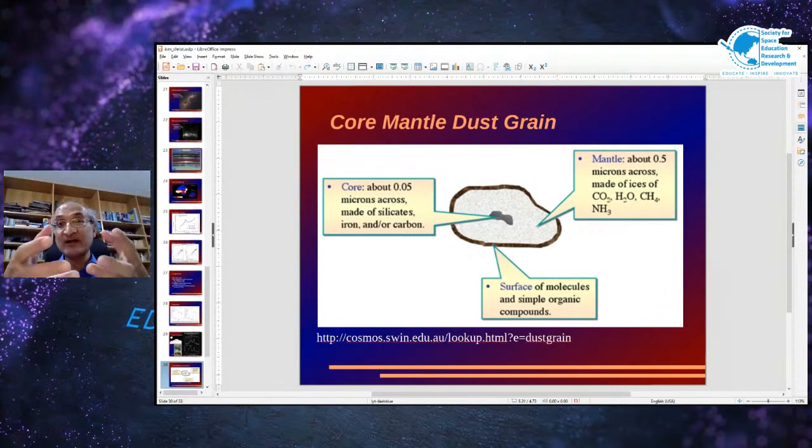So where do the dust grains form? Well, they must form somewhere where the density is a little higher, but the temperature can't be so high that the grains are destroyed. So you can't have these dust grains formed in the insides of stars. So where can they be formed? Well, maybe in the outer atmospheres of red giants like Betelgeuse. The temperatures are a few hundred degrees, 500, 600, 1,000 degrees Kelvin. So not so hot that you evaporate everything completely. The densities are fairly high so that you can get lots of collisions. And so maybe you can get dust grains formed.